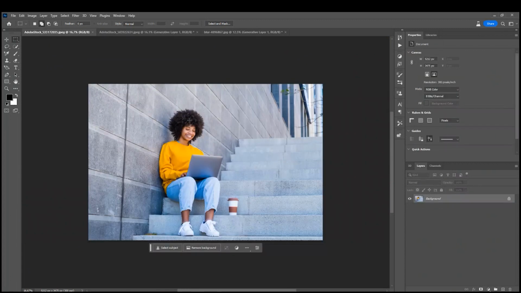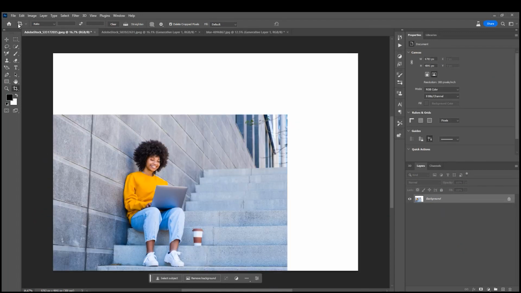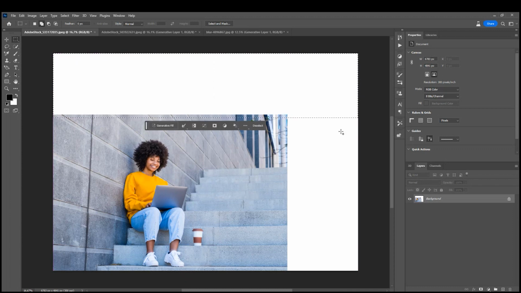Similarly, in this image, let me just expand it like this. And now I'll make a selection. Here, you need to understand that again, you need to select the entire white area. So if I make a selection like this, it will select the top part. Now I also need to select this vertical area also.